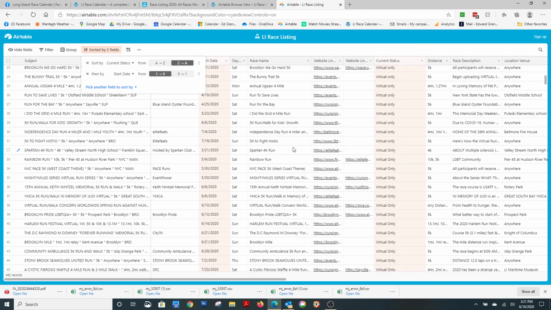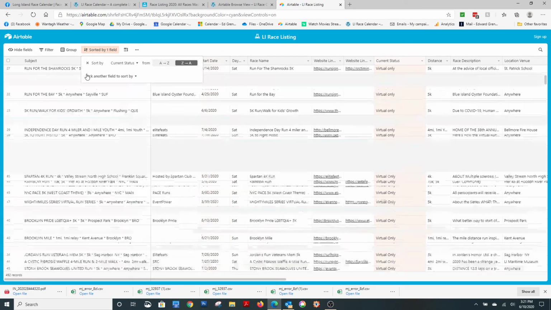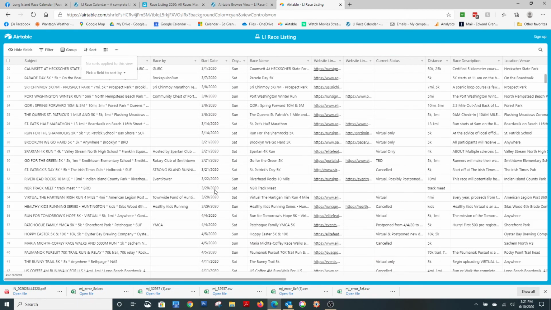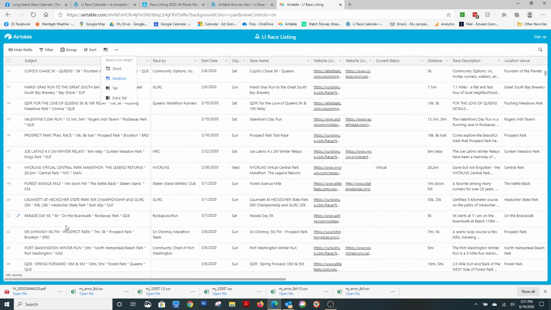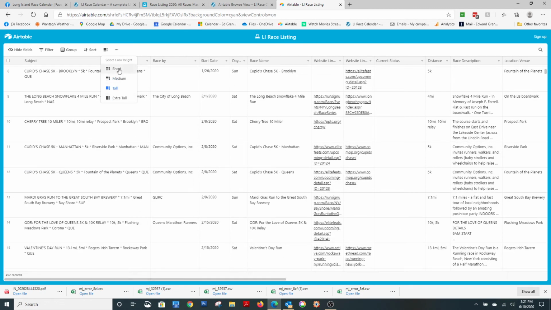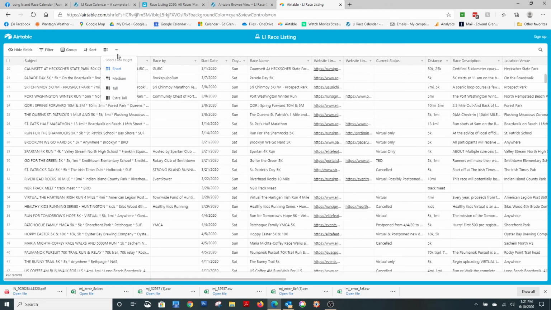So like I said, you have unlimited capability of how you want to hide, filter, group, and sort fields in this menu structure. And I'm just going to X these out, and it goes back to date order, which is the default that I set up this view for. All right. Now over here we have the row height, which if I jump to medium, you'll see it separates, and you have more space for each race. You may like that. Tall, you can play around with what you like. I happen to like the short view, but this is up to you.